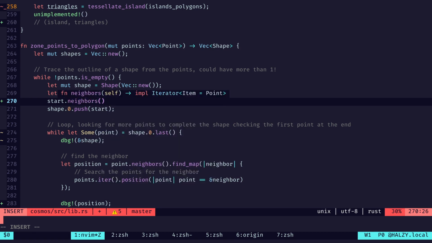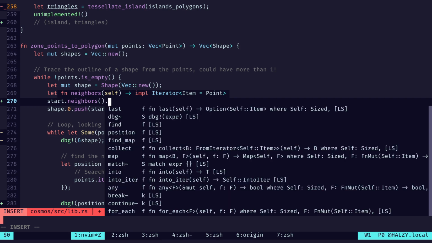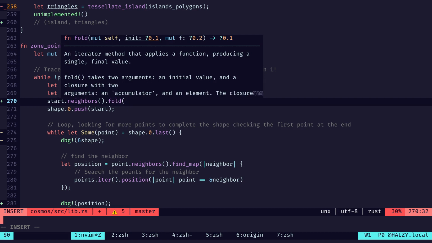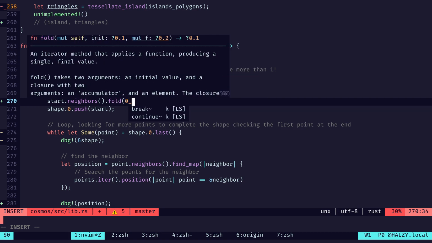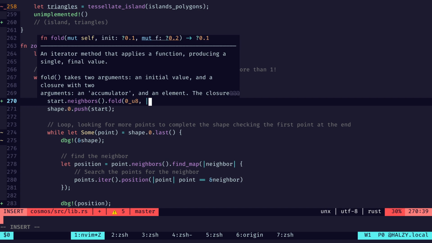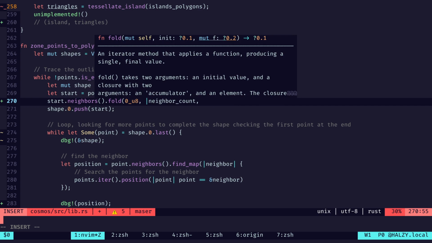It'll give us an iterator of the neighbors, and we will bold on that. Neighbor count and direction.